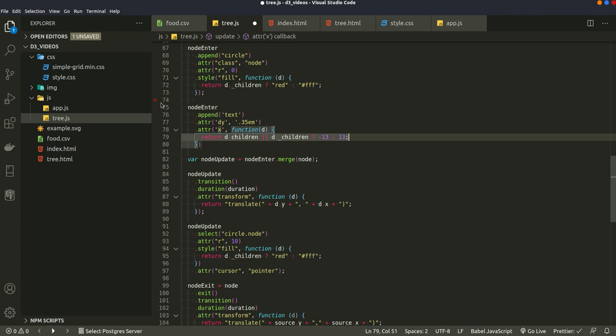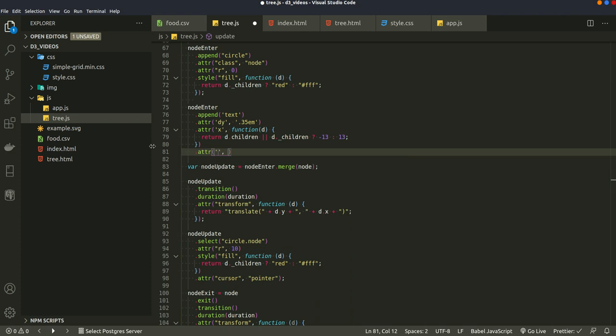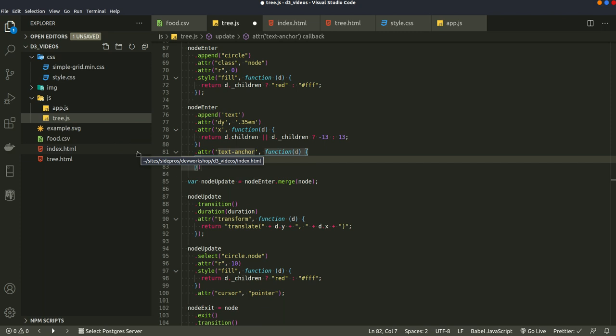If it has a child, it's a certain color; if it doesn't, it's a different color. If it has a child, the text is on one side; if it doesn't, it's on the other. Small little things that can make a difference within your graph. We have a text anchor as well.